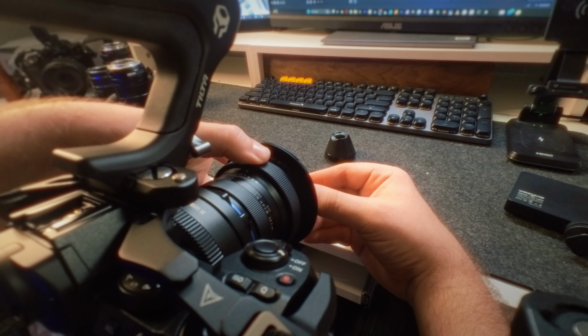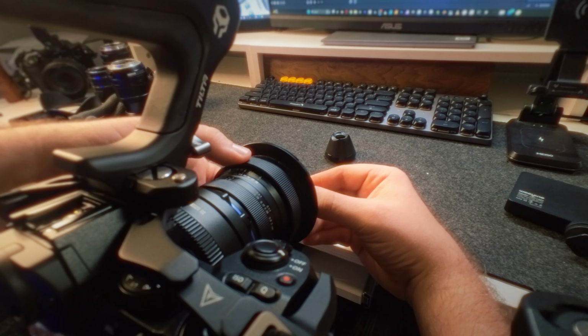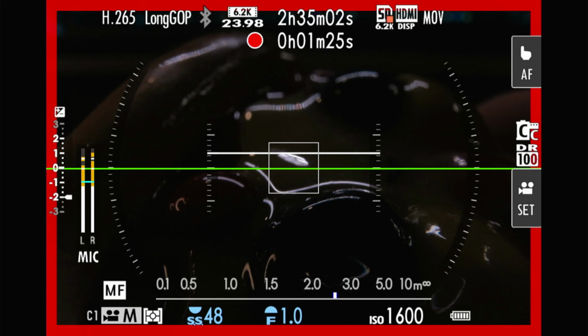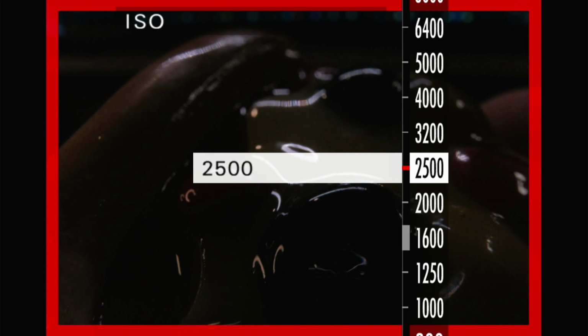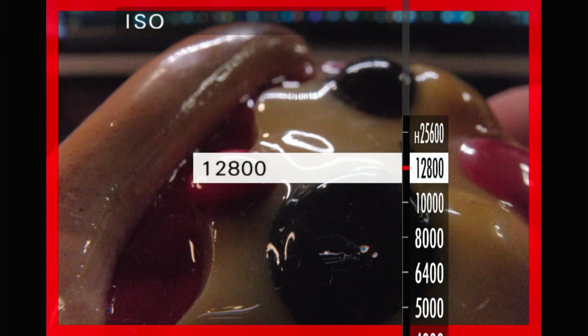But if I want to get more, you can easily just stop down your f-stop. So we're at 4, now we're going to go to like an f11. And you can see pretty much more of this guy, at least more of his face. We can stop down a lot. Oh, it goes all the way down to f32, but this is pretty much pitch black. Now we can counteract this by bringing up our ISO, but obviously that's going to bring in a lot more noise.